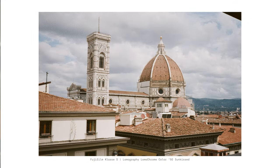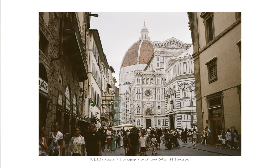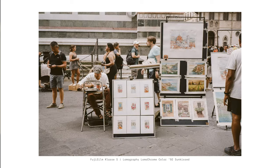One thing I would say is that this film shines in bright sunny conditions. So give it a lot of light. I actually bought a few rolls of this film with my own hard-earned money as well, and shot a roll in Florence, Italy. And here is an example of what the film looks like in overcast, cloudy conditions. As you can see, it definitely looks more muted, but still has a warm feel to it.